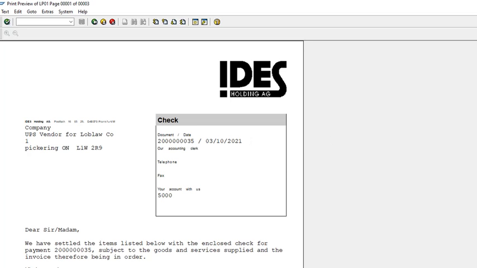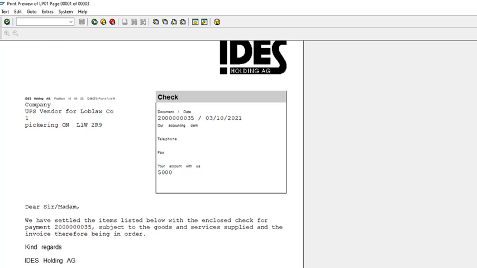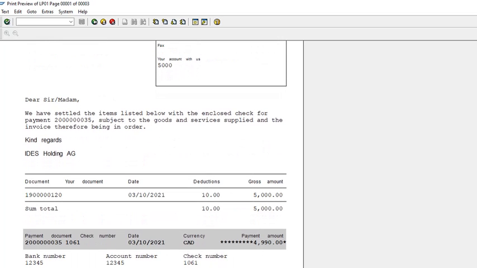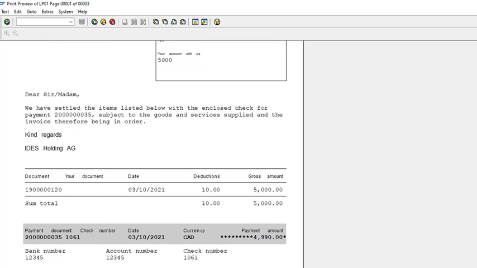His name is UPS. You can see that the gross amount due is 5,000, 10 is discount, but we made the check for 4,990. The check number is this, and this is our bank account. All details are there. Check number 1061.